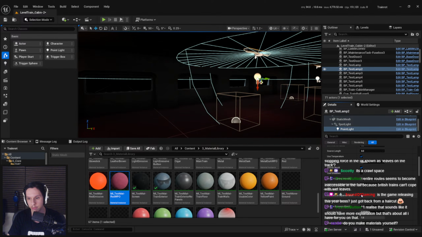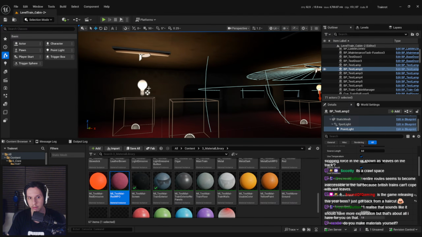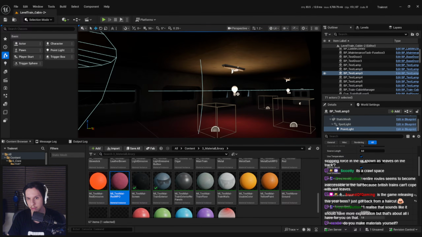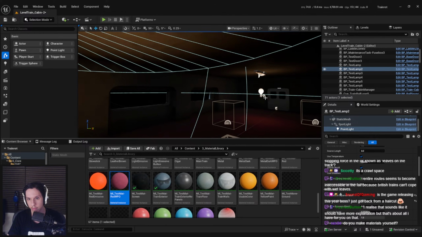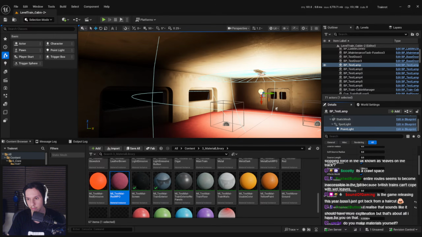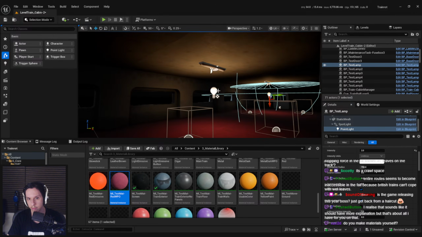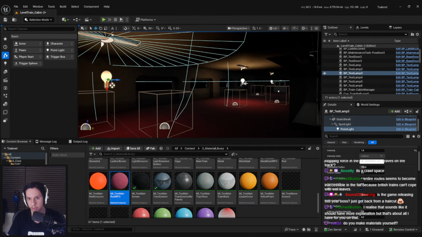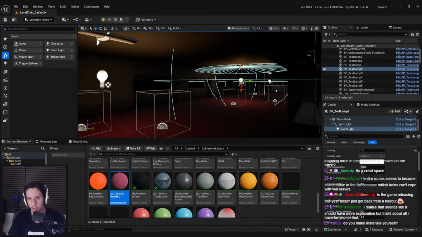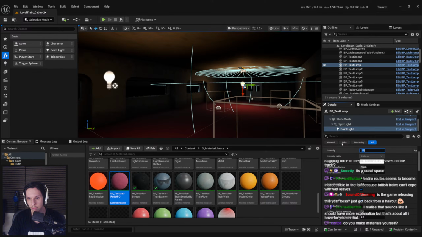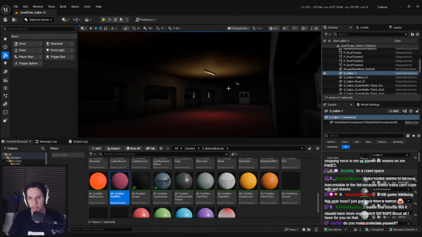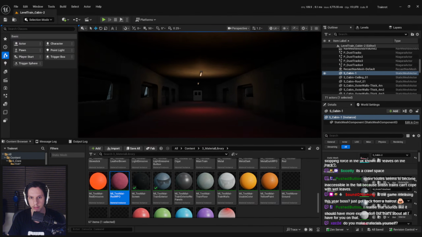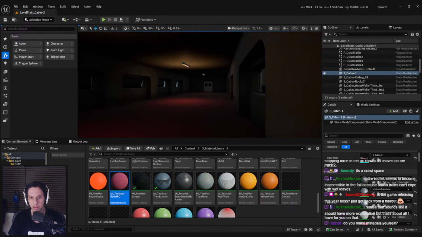But there is a lot of stuff that we do need to change. I think this is 8, 6. We need to make these spotlights do something better because this is ridiculous.